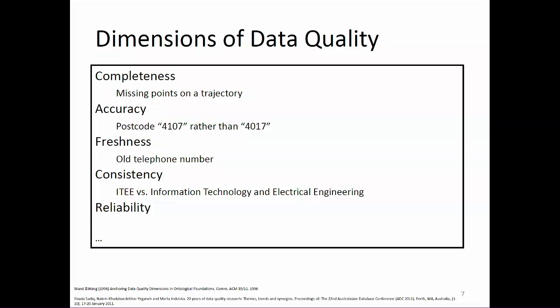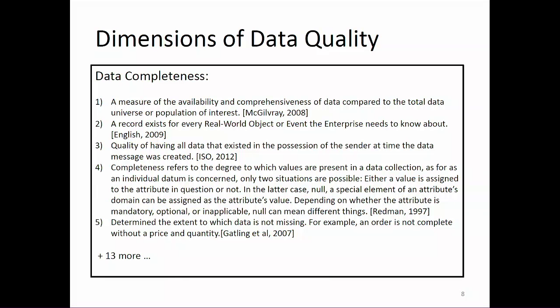Reliability, again, is how reliable your data is. When we saw the last example, 3 different websites, right? The first question is whether they are reliable. Maybe they are reporting accurately. So how reliable are the sources from where you got the data. And then there are many more. So these are just for data completeness. We have different standards, different definitions. How can I define whether my data is complete or not?